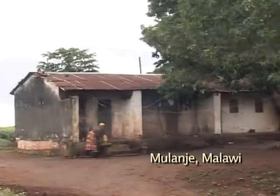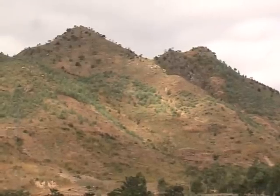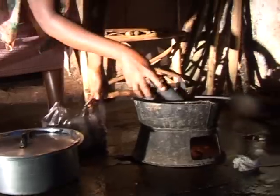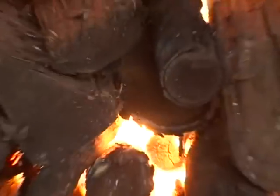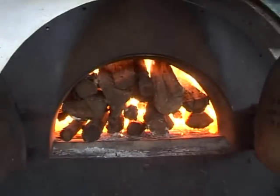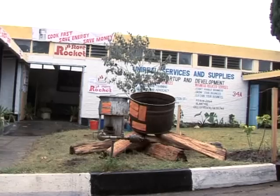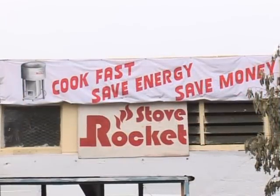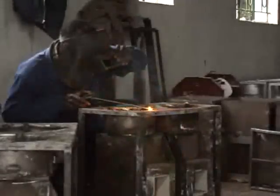Malawi, beautiful but poor, where people are being driven to strip forested slopes and reserves to meet the urban dwellers' demand for charcoal. Charcoal and wood is not only being burnt in the home, but also by industry. To combat this crisis, PROBEC, the Programme for Biomass Energy Conservation, has joined forces with Peter Scott from the NGO Aprovecho to design a rocket stove to radically reduce the amount of wood consumed.